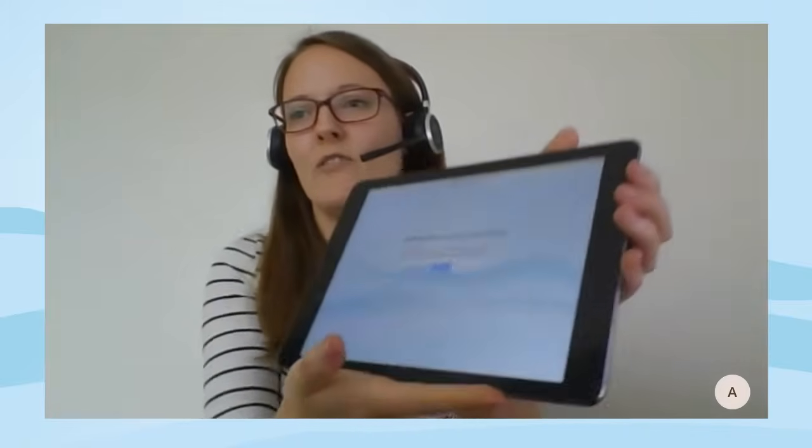So if you're using Grid 3, then you just need to go to the menu bar at the top of the screen and select Add Grid Sets, and then Text Communication, and you'll see the AlphaCore grid set appear in the list. And if you're using Grid for iPad, I'll just show you.